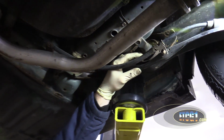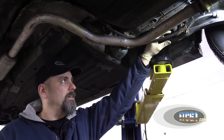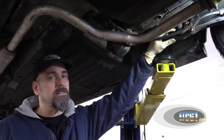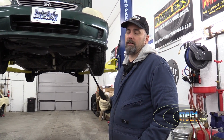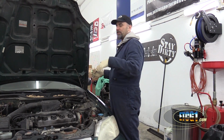I'm not really sure. I mean, I did buy it at a fairly low price point, and this is either going to get donated to somebody. I honestly don't know what's going to happen with this car, so I'm not sure how far I'm going to take my investment in time and parts. And of course, as I mentioned earlier, those foggy headlights, which I can easily recondition. I've gotten pretty good at it. Thanks, 3M. Now that we've looked it over, let's take it out for a drive, shall we?